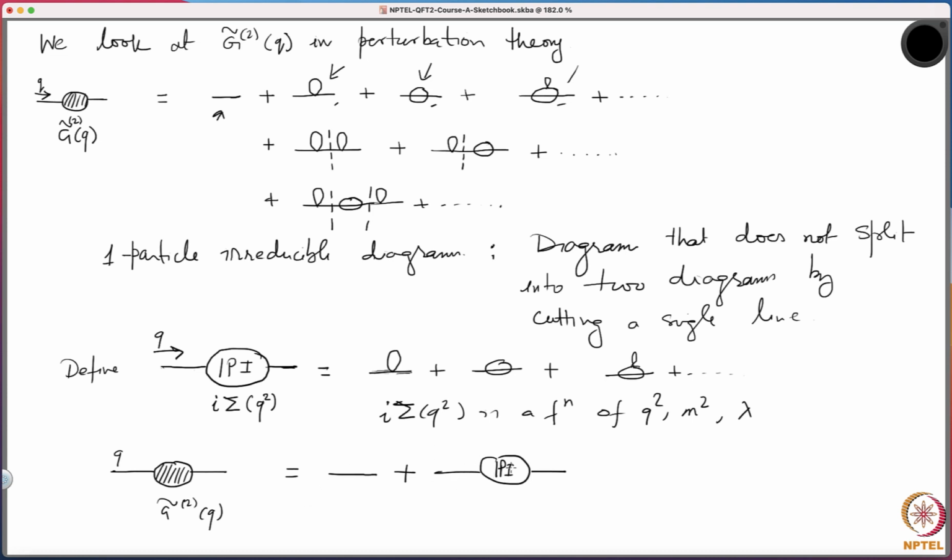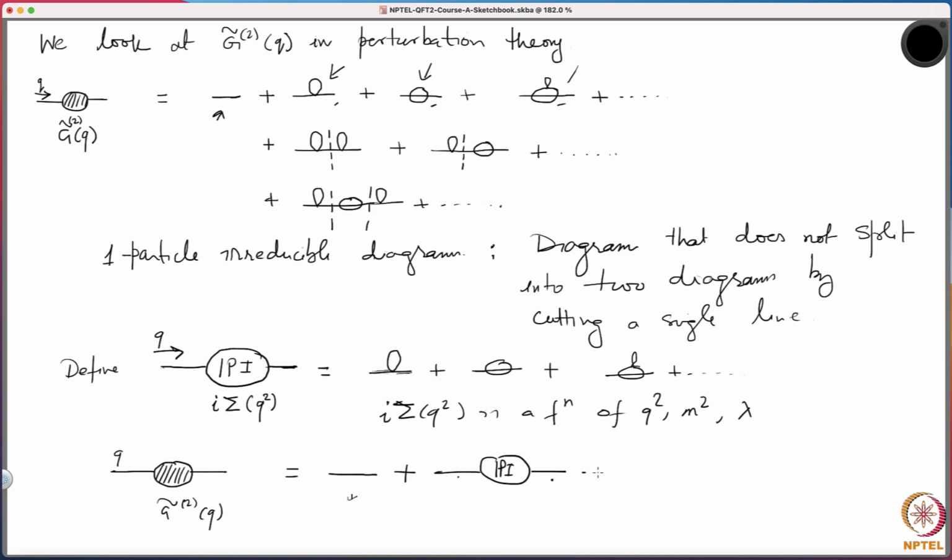So when I write this, I have to include I sigma q square for this, but now remember I am writing a 2-point function, so these two propagators are part of it. So here I write propagator for this, and here I write propagator here, propagator there, and then 1 pi is only minus I sigma q square, okay. So in this expression, in this line, I have to include propagators, okay. But here it is defined one particle irreducible diagram, they are defined without the propagators.